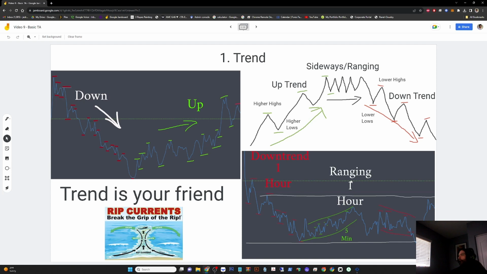If you were to try and trade the hourly, you would zoom out to the daily to see if you could identify a trend. I suggest moving up 1 or 2 time frames to identify an overall trend for the time frame you're trying to trade on. Drawing lines and saying this is a trend is nice and all, but the market doesn't move in perfectly symmetrical patterns. Once again, in the picture on the bottom right, you could look for buys on the 5-minute in the green zone and sells in the red zone.